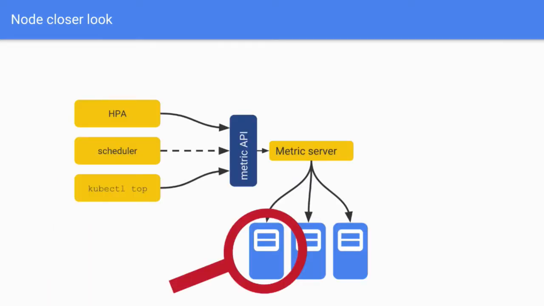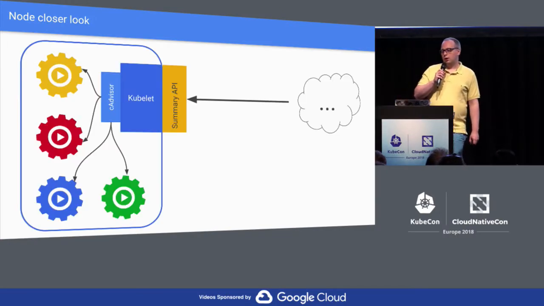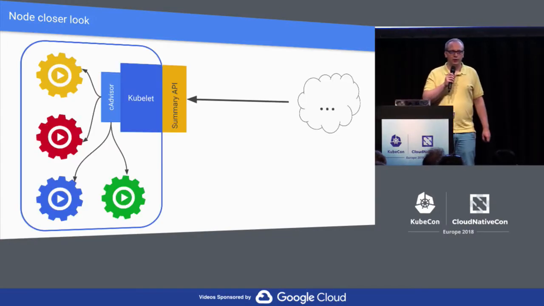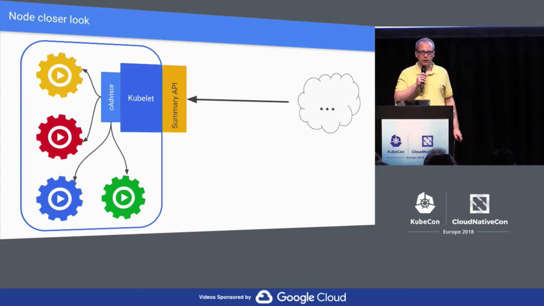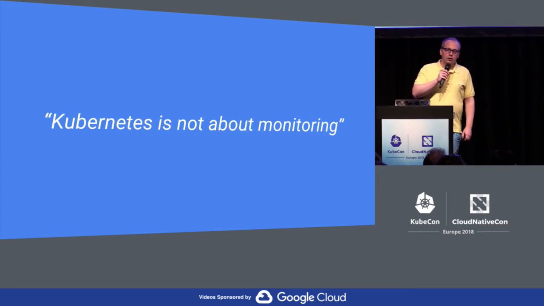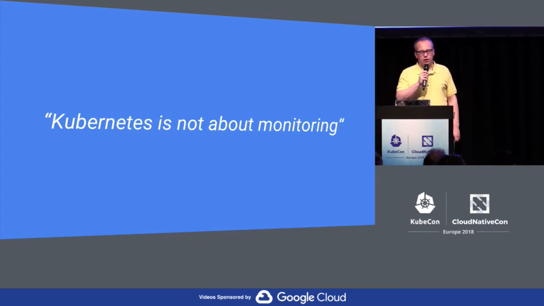Okay, so let's take a look at what's going on on a node. On every single node, there is a kubelet instance running. A part of this kubelet is cAdvisor, which is compiled into the kubelet. And there is an API exposed by the kubelet that exposes metrics coming from this particular node. This means metrics about all containers running on this machine, plus metrics about system components running on this machine, like kubelet, Docker, kube-proxy. So this was the core metrics pipeline. This is how it's called.